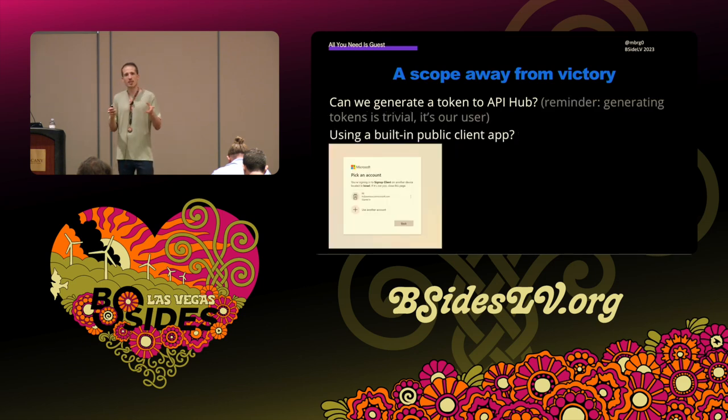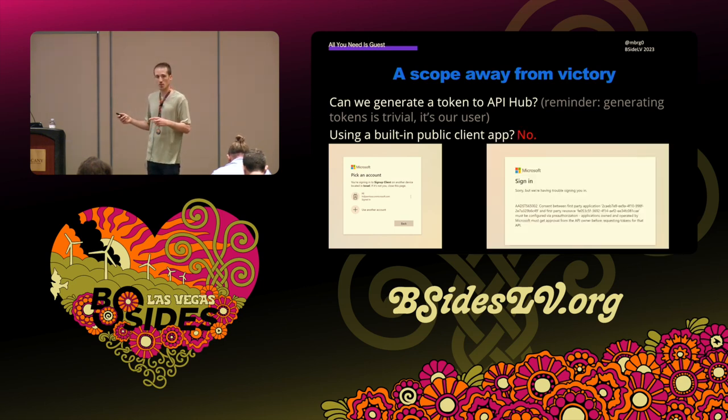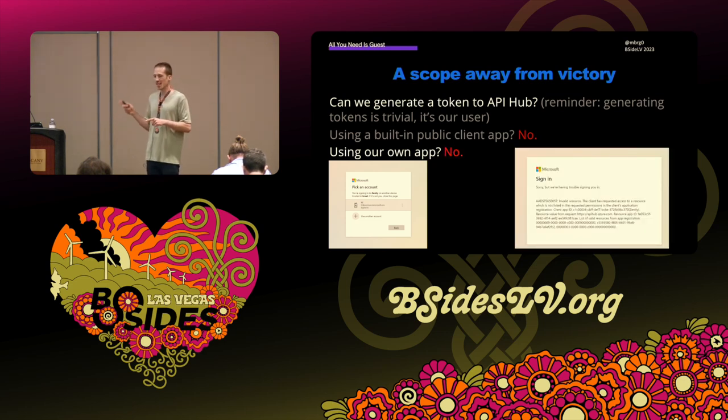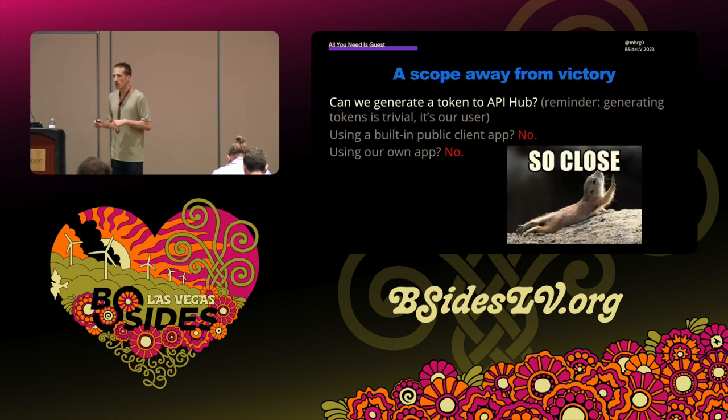If I try to use a built-in client app, a public client app, again, this needs to be in the guest tenant, right? So I cannot just create an app there. If I try to use a public client app, it doesn't work, because that app needs to be pre-consented to have permissions to that resource. If I try to use my own app in the home tenant and make it a multi-tenant app, then it also doesn't work, because I can't even ask for that permission. If you go to the app and try to ask for the right API permissions to query API Hub, you won't find it there, because it's an internal API. Right? They didn't expose it to everybody.